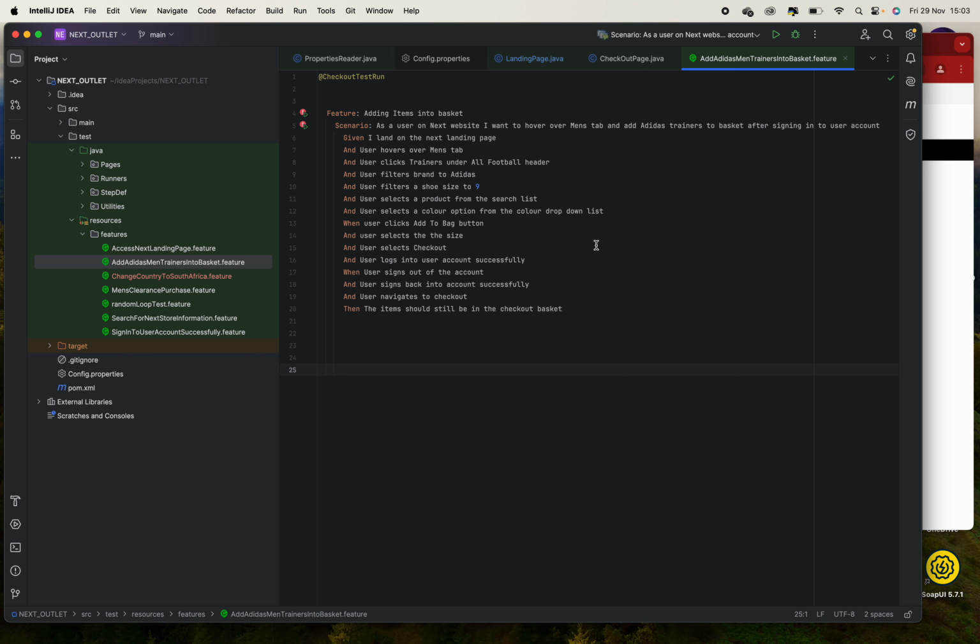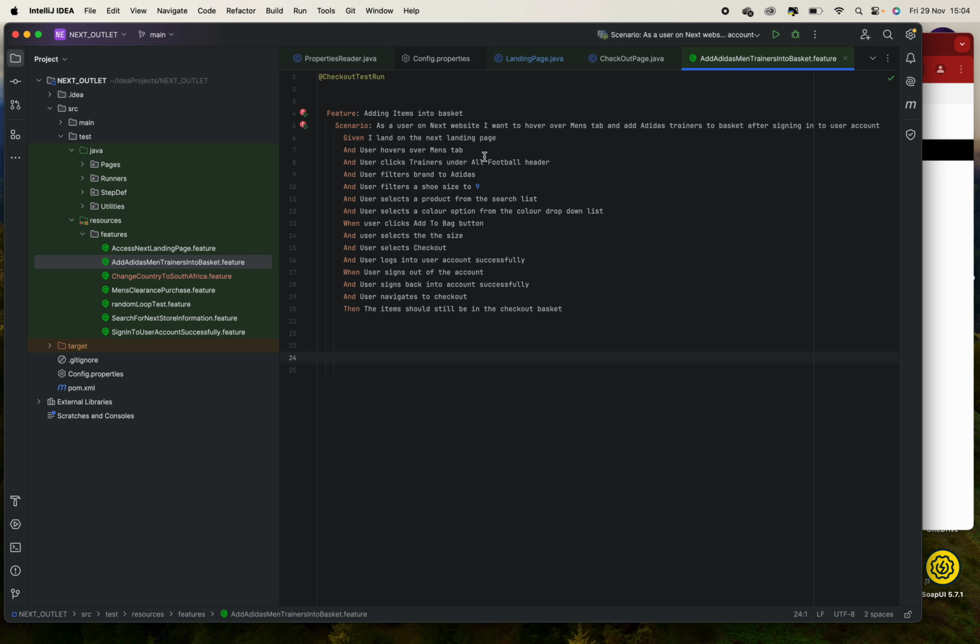And then we've got our steps. So given I land on the Next page and I hover and I click trainers, and then you can see there's a few steps in there to achieve what we're trying to achieve. So we write our BDD style or Gherkin style test case.